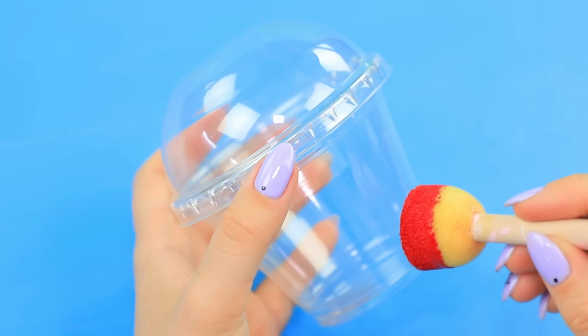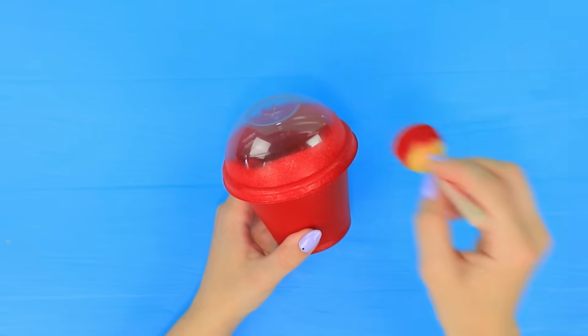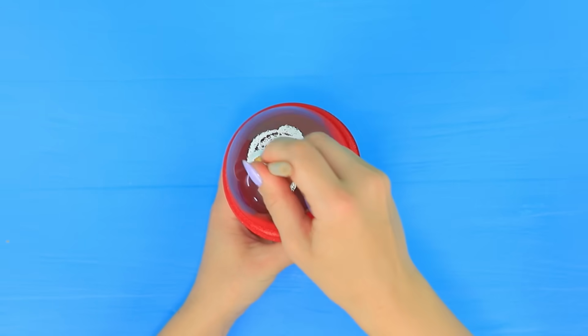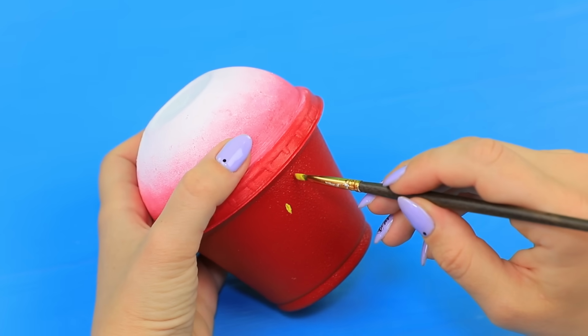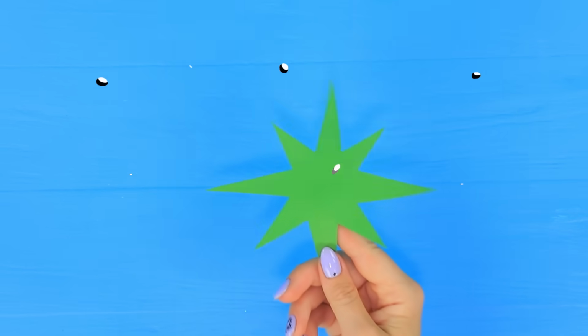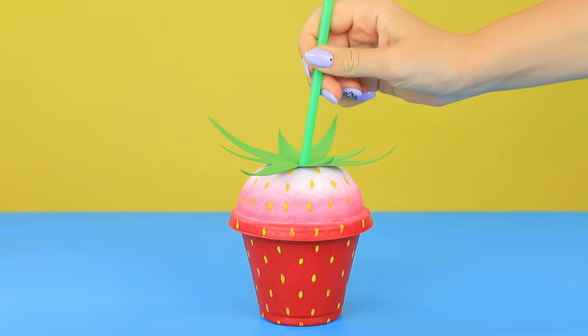Coat a clear plastic cup with red acrylic paint. Paint the cap white. Create a gradient on the edges. Paint yellow seeds. Cut leaves out of green foam paper. Glue them to the cap. Put in a green straw to be a stem.